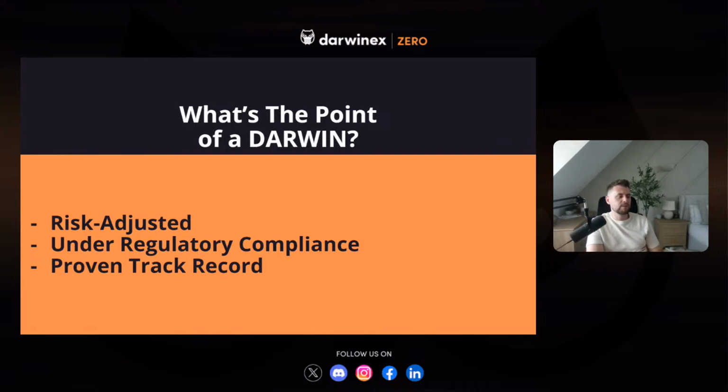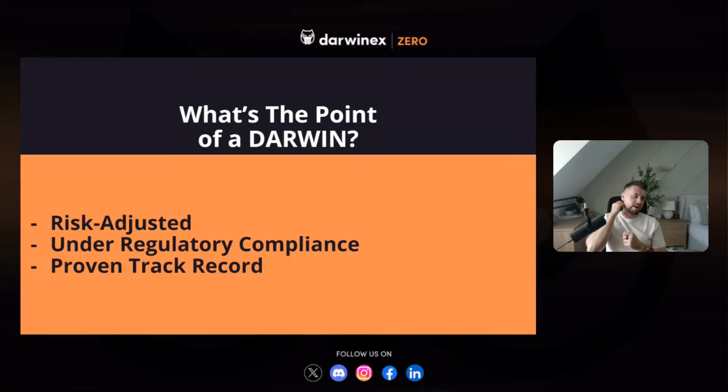Because it's risk adjusted and through Darwinex, you also come under our regulatory compliance, meaning you can take capital in a regulated manner. If you're like me, in the UK, it's very difficult to handle investor capital, to the point where it's pretty much impossible, especially if you're unlicensed, unregulated, and don't have the specific qualifications needed to be an asset manager. Because we have the asset management license and we create an index based off of your trades, it allows you as the trader to scale investor capital and get exposure to investors without having to worry about getting regulated or getting the relevant qualifications or licenses.